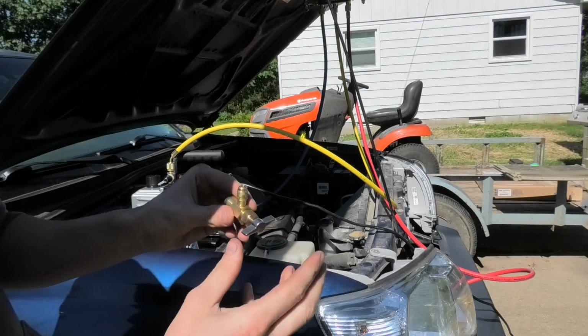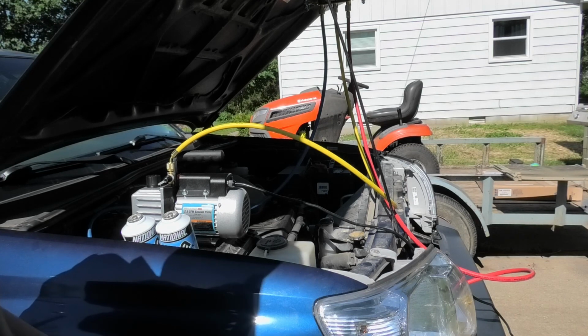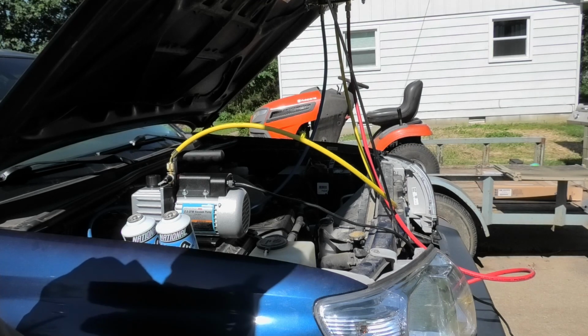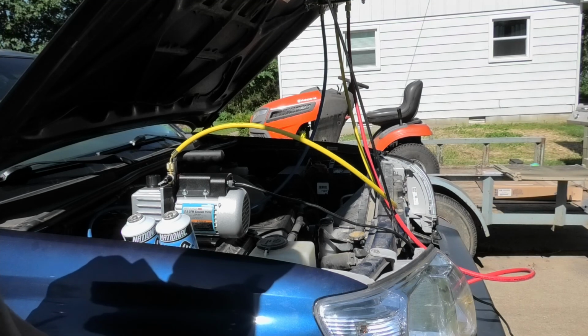I've got a can tap. Hopefully it doesn't leak. The specs also call for 20 to high 30 pounds on the low side and around 200 pounds of pressure on the high side. So if we've done everything right, hopefully we end up with that pressure after we get both cans added.